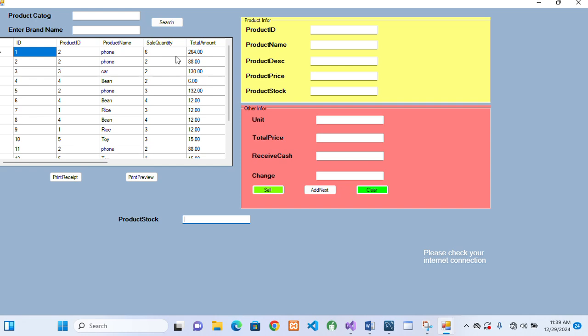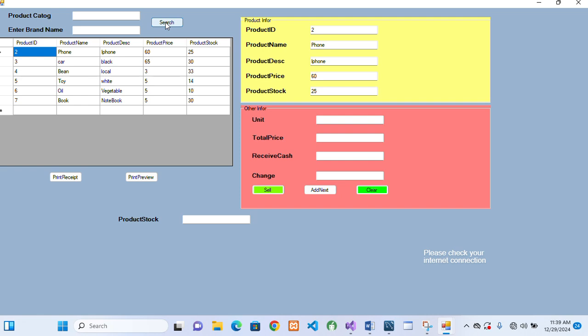Since you want to sell a new product, you click on the search. Immediately you click on this search, the product that you added to the stock will automatically pop up on this dashboard, this page. So let's say I've clicked on it, I've seen that.